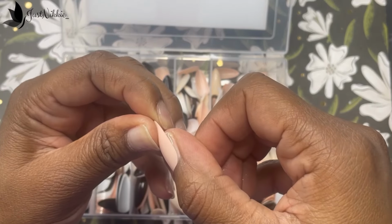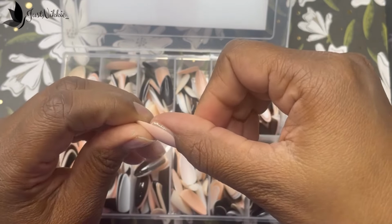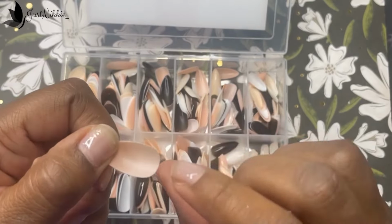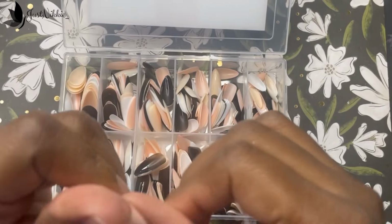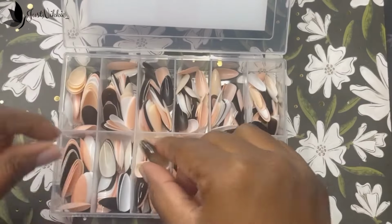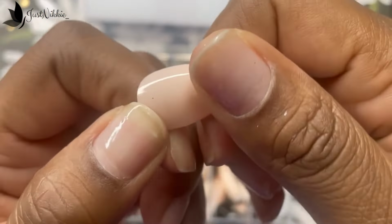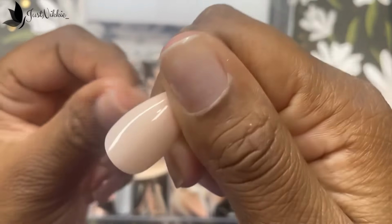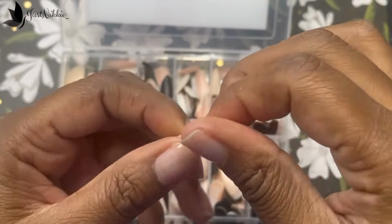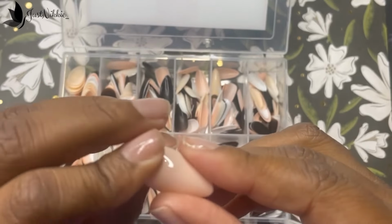So, well, them ain't gonna make it over here. When you put it on one side wall, there's not much space I got left over there. So sometimes I finagle it, but because these are solid and I'm not going to be able to do the gel method, I'm going to have to use regular glue for these. I'm not sure how well. Well, it do look light for some. Let me see. So it's not as solid around the tip area. So it definitely have some flexibility, and then some. You might have to add some top coat or builder gel just to give it some more flexibility, depending on how flex you like your nails.